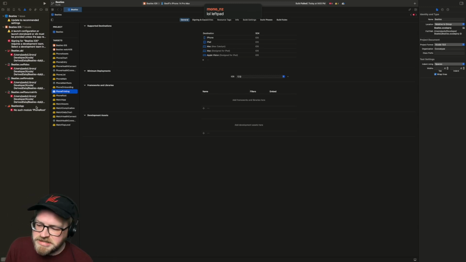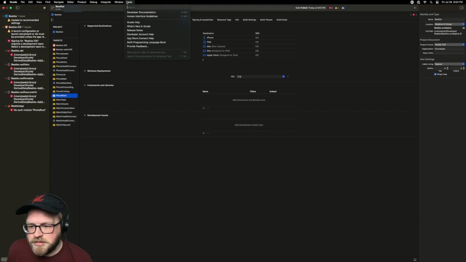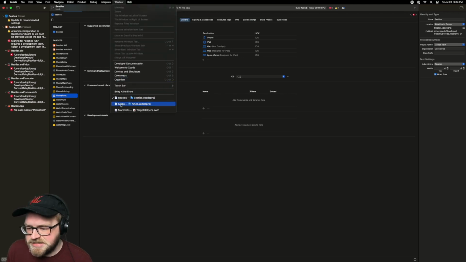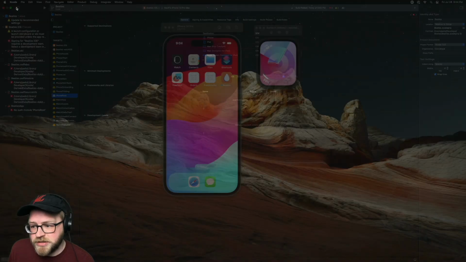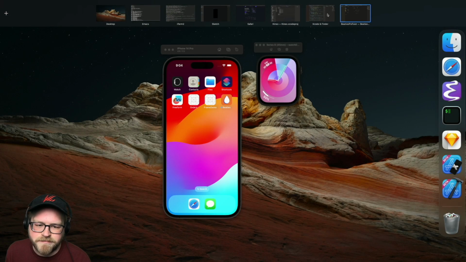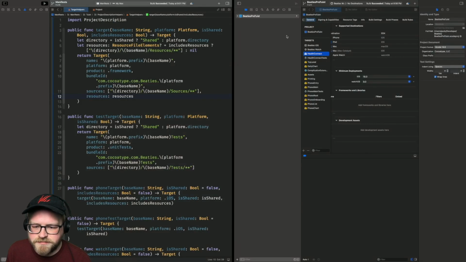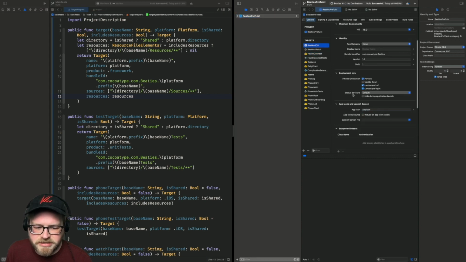Okay, so this is complaining because it has no such module phone root. Well, phone root, it doesn't know where that lives. We have a phone root, but what does it do? Who knows? This is where we need to set up our dependencies. And this is not external dependencies. This is not SPM. This is instead saying, how do my targets relate to each other? That's what we're going to need to do next. So we're going to go find our BD's pre-Tuist so that we can actually look these up. And we're done with Finder for now. So let's put these back together. And we're basically just going to do it this way.